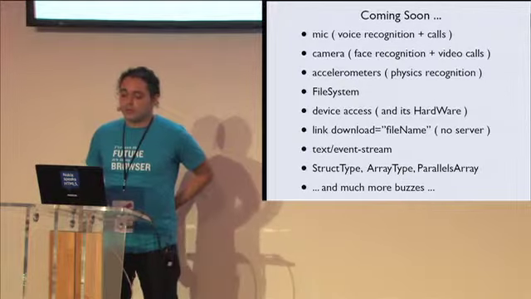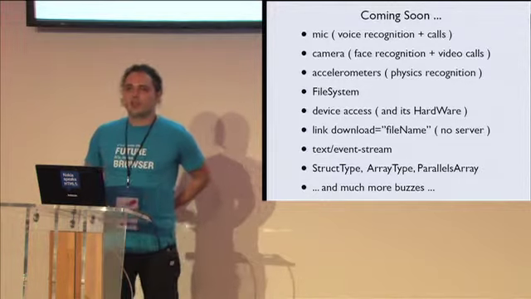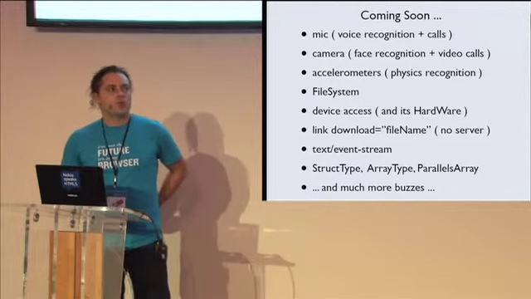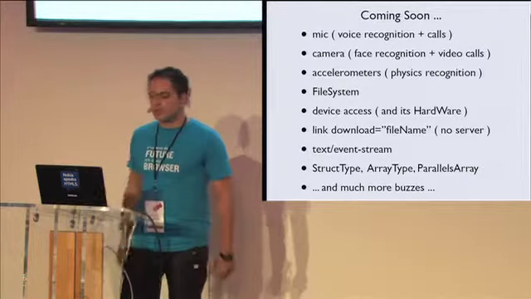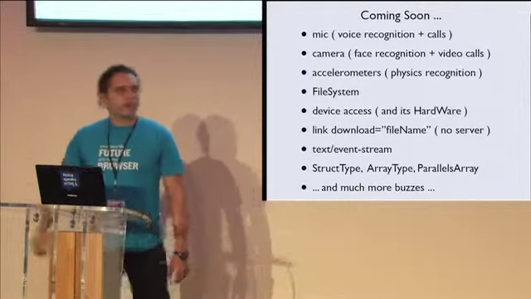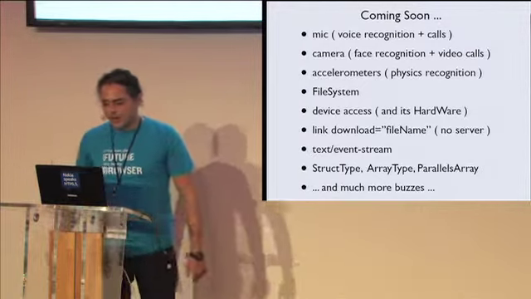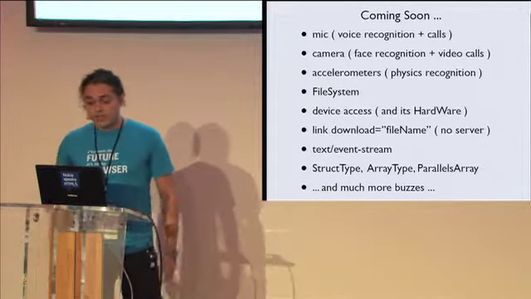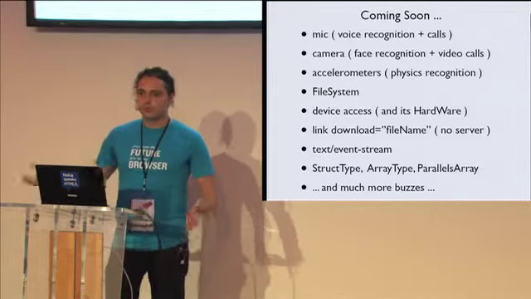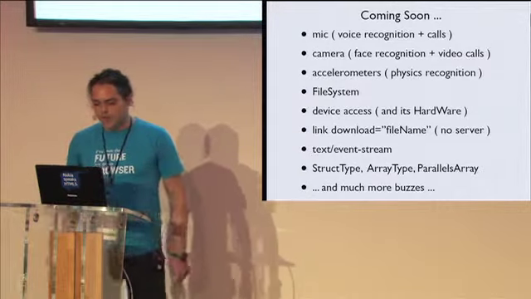Coming soon, we have stuff like mic. For example, Google already has the input with the type mic. You can click it and you speak and you say something, and if you don't have a strong Italian accent, most likely it's going to write exactly what you say there. Well, it's cool stuff. Camera as well. So maybe one day we're going to have Skype applications without needing the native application.